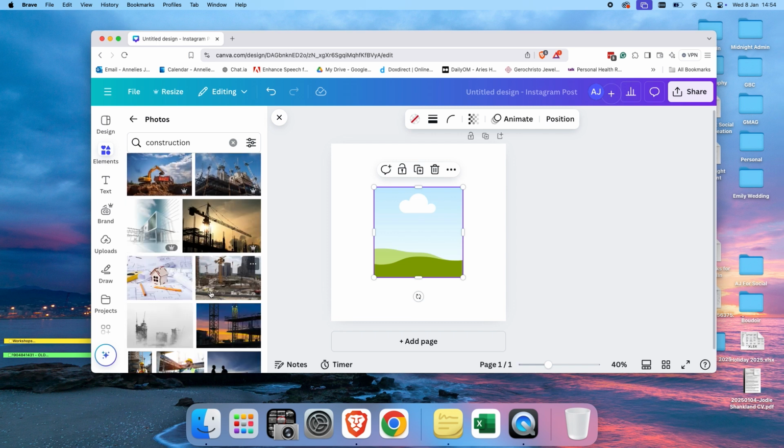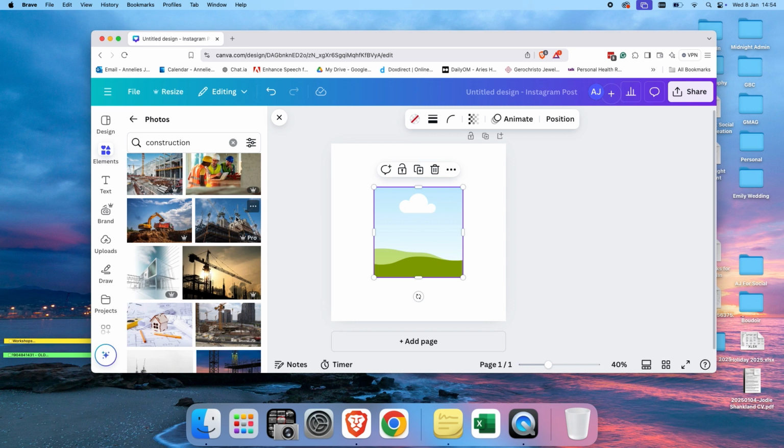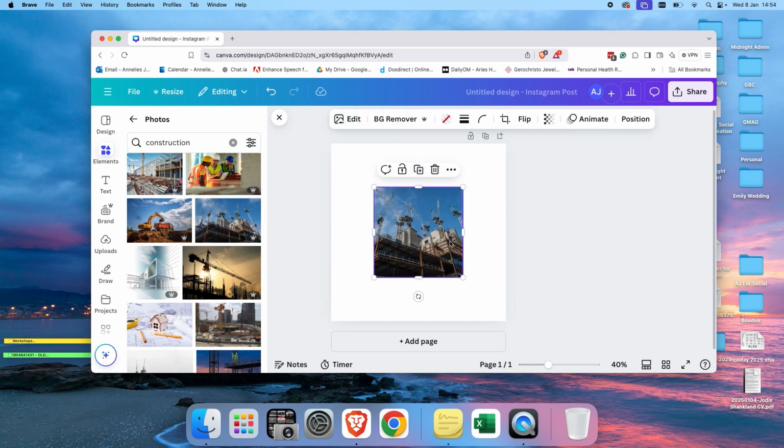What you will notice if you want a free account versus a pro account is that all these little crowns mean that these are premium images, okay? So if I'm going to drag this into here, when I try to export that, if I didn't have a pro account, it's going to charge me like 99p. And obviously, bear in mind, if you're adding a specific text that's protected as a pro text, it could cost you like £5 in no time. So be really mindful of that.